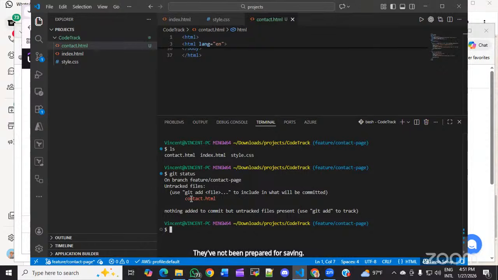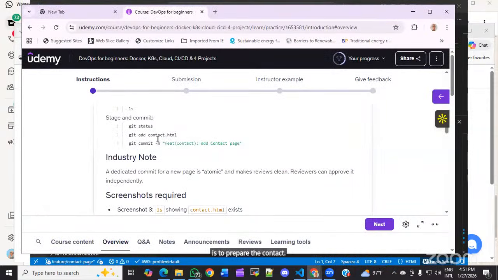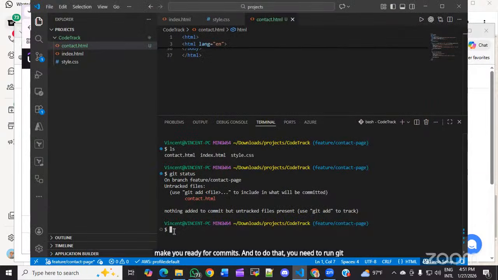And so to prepare them for saving, you need to add the file before you commit. So the next thing we do is to prepare contact.html for saving. Make it ready for commit. And to do that, you run git add, then the file name.